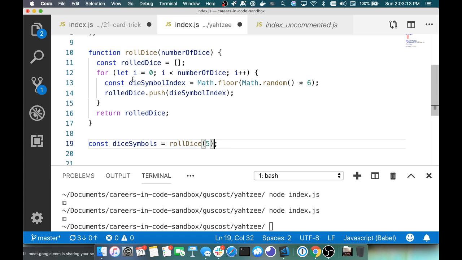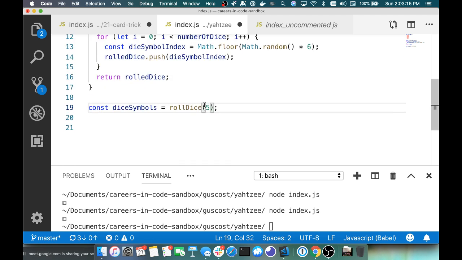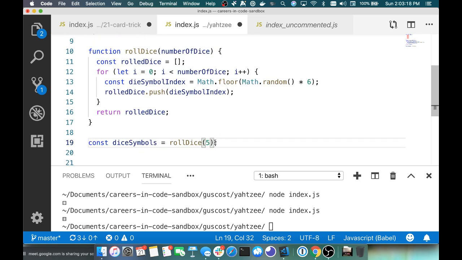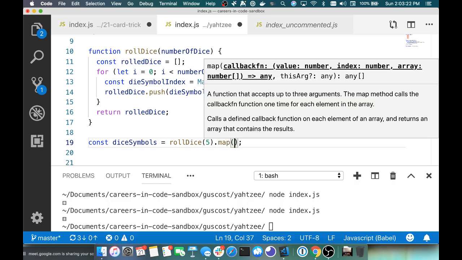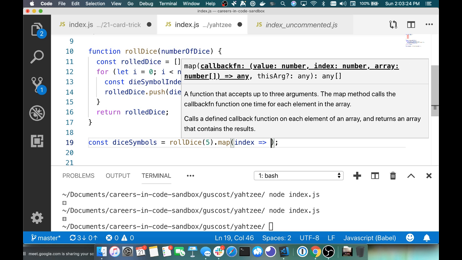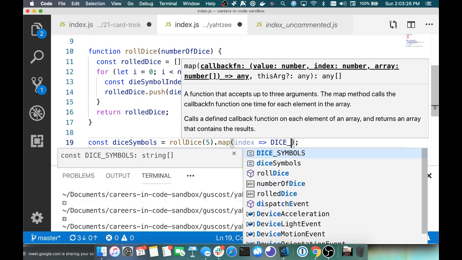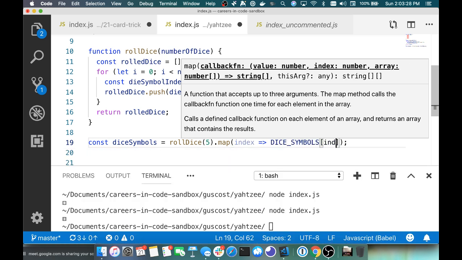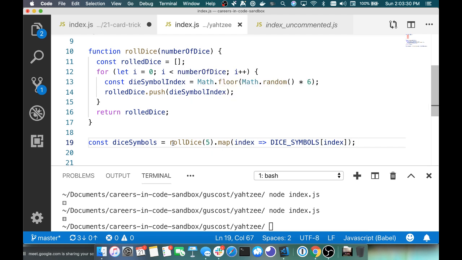So to convert that into the symbols, just like before with the cards, we can do our map. And we'll say index, and we'll return dice symbols index. And this will turn into a row of an array of dice symbols.